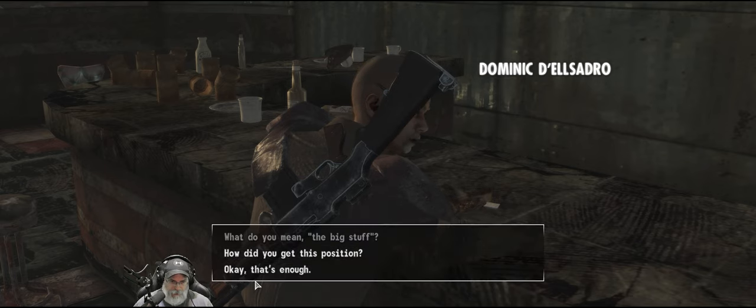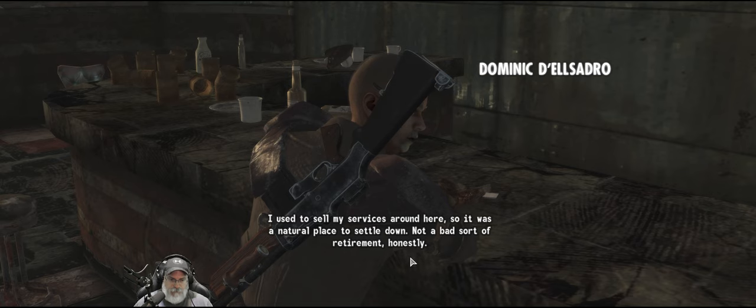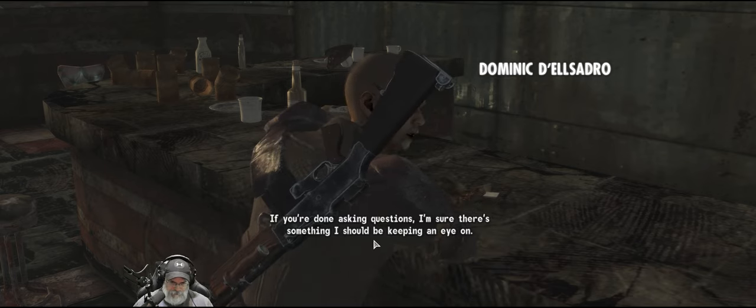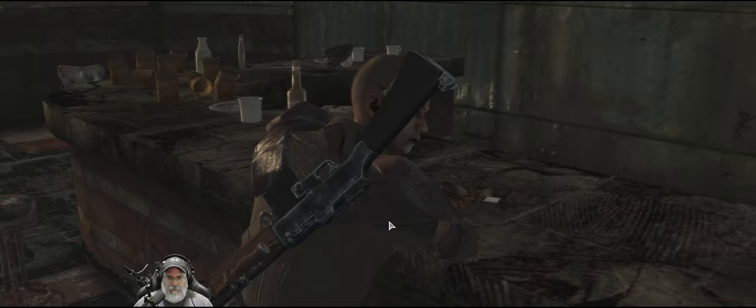Gotcha. Okay. How did you get this position? I'm about the rarest thing out here in the Wastes. A mercenary who lived long enough to retire. I used to sell my services around here, so it was a natural place to settle down. Not a bad sort of retirement, honestly. If you're done asking questions, I'm sure there's something I should be keeping an eye on. Okay. Gotcha. Thanks for watching. Yeah, okay.